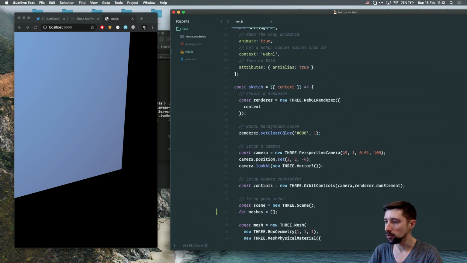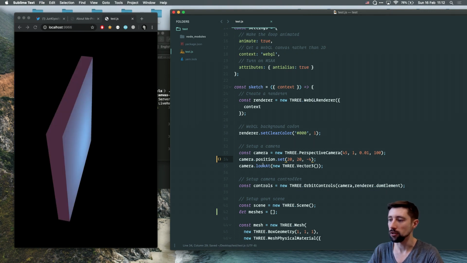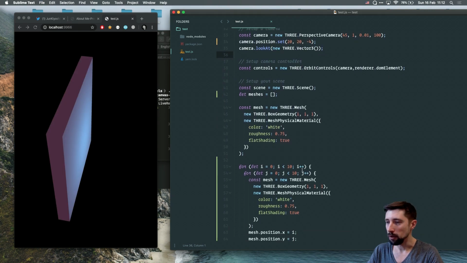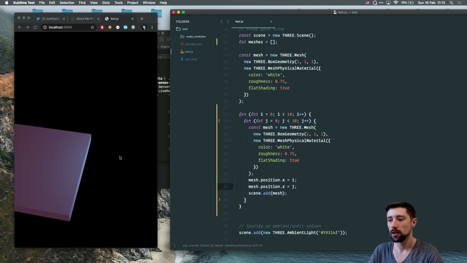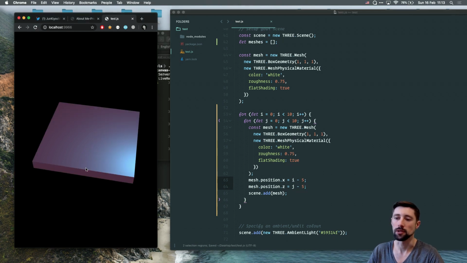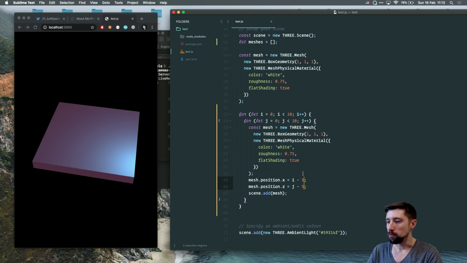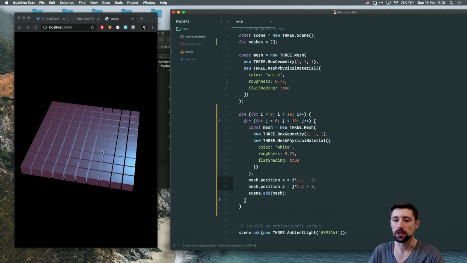But because the camera is too close, I'd rather move it away a bit. Yeah, so it's actually a grid of cubes. Maybe I should rather change the z coordinate. So it's kind of centered now. I could probably multiply this by something, so we see it's really a grid.